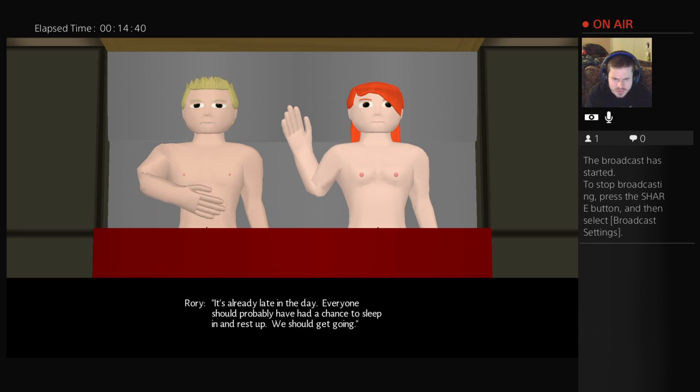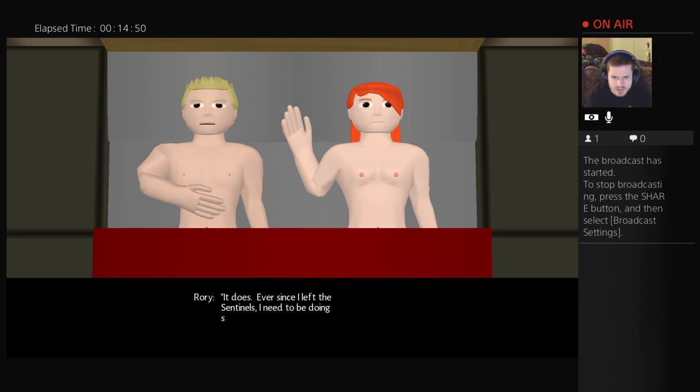It's late in the day, everyone should probably have a chance to sleep in and rest up. We should get going. You're always on the go, aren't you? Your mind's always going at full speed. It does. Ever since I left the Sentinels, I need to be doing something, anything, to stop innocents from being hurt or killed. I met your friend Bradley. When we were in Lunenburg the other day, he said you didn't leave the Sentinels. You were kicked out. Is that true? Rory, answer.